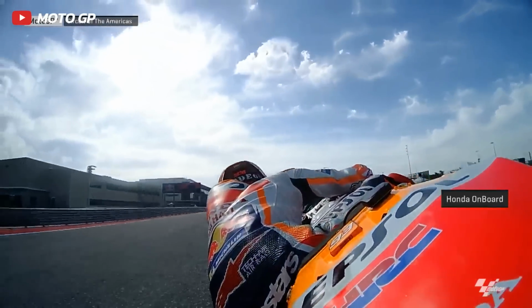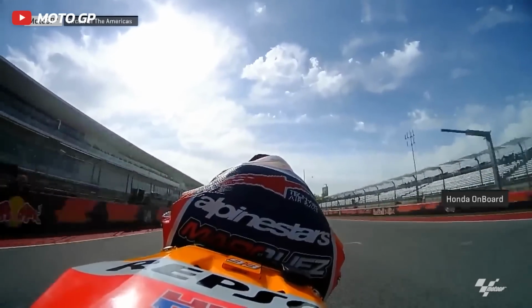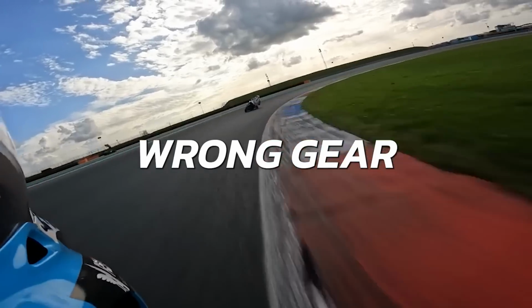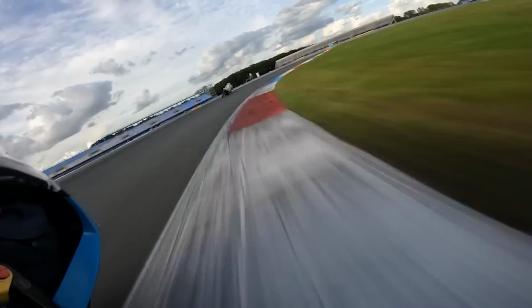If you're at maximum throttle, you can't add any more. However, by doing this, you're getting more for the same amount of throttle. Clever, isn't it? Due to the change in RPM and engine speed when the bike is leant over, riders will have to adjust their riding style by deliberately shifting into the wrong gear in certain areas to both maximise the benefit and to minimise the potential problems when it happens.